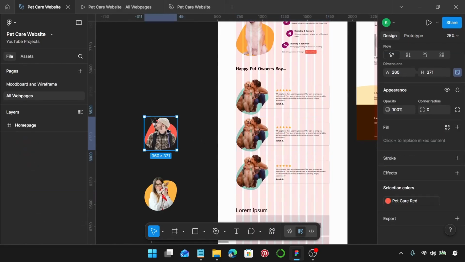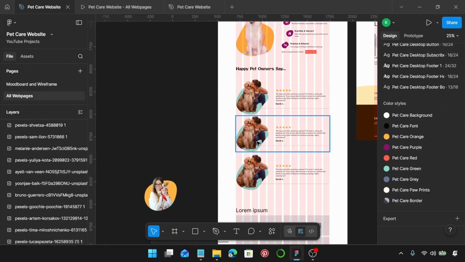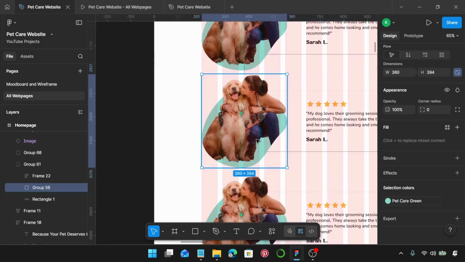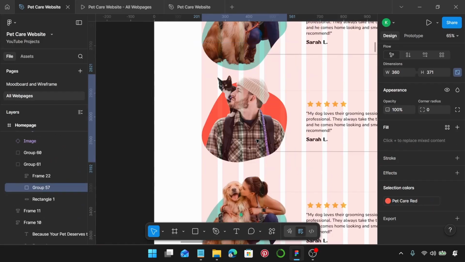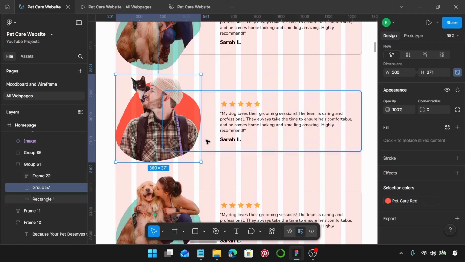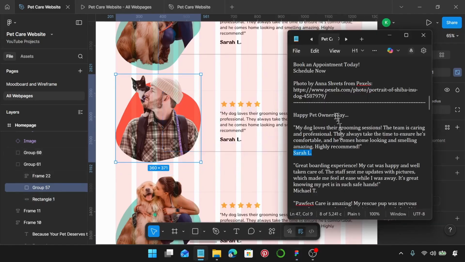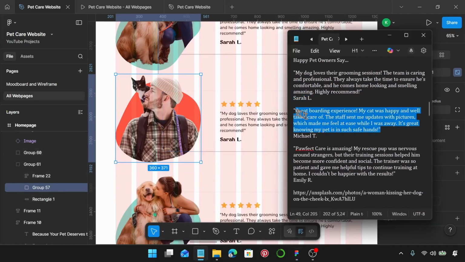Let's select this image. I'm going to cut it, and then I'm going to replace. May have to realign it because they have different heights, although their widths are the same. Let's grab the text first and then we'll align.